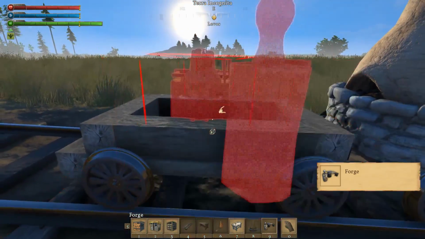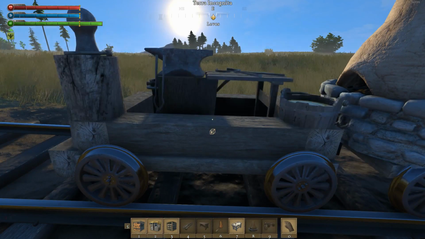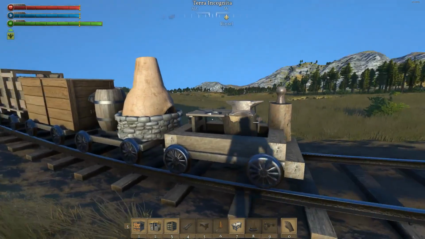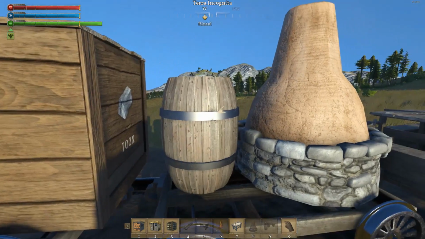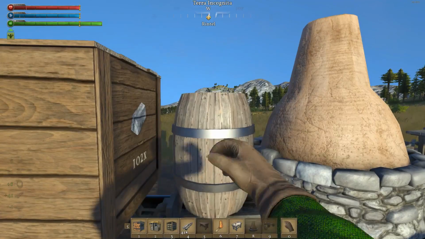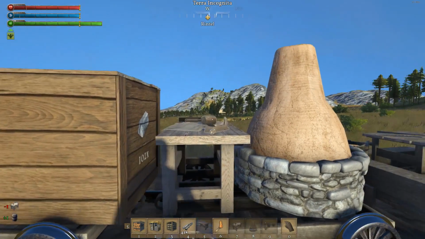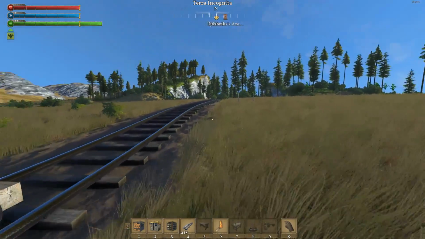And then, can I actually maybe turn it and put it like that? That kind of looks okay. That actually looks kind of cool. That's not what I intended to do. Maybe I need one more cart on the back. Or, you know what? Hang on. If I remove this guy, and I put my crafting table here. There we go. Now I just need a generic place to store things.